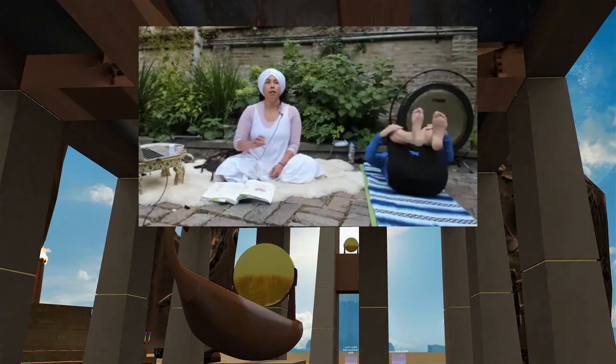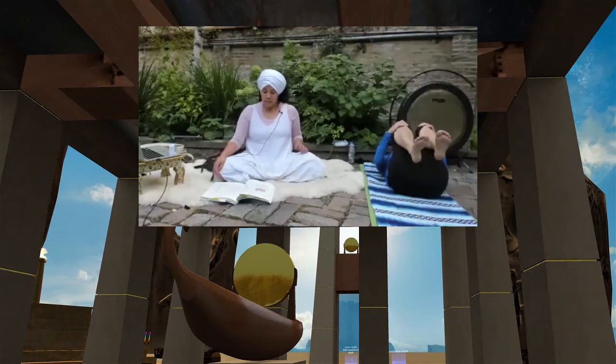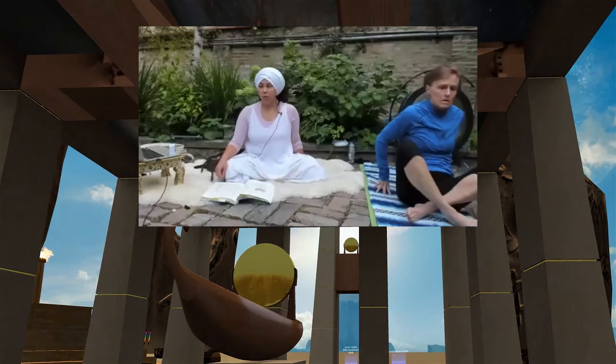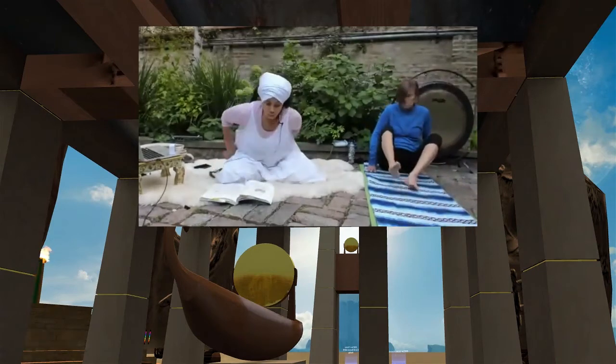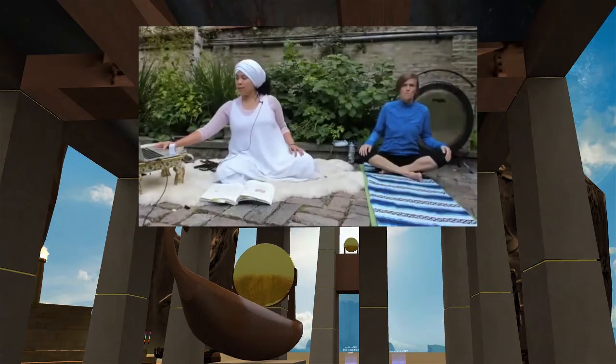And for those of you that are live here, just go nice and slow because this cobblestone is something else. For the rest of you, rock forward and back and come sitting up, please. We're going to do a pranayama series, so I suggest that you put a cushion underneath your bum if you have one. And we're going to set ourselves up here. Nice tall spine, please.